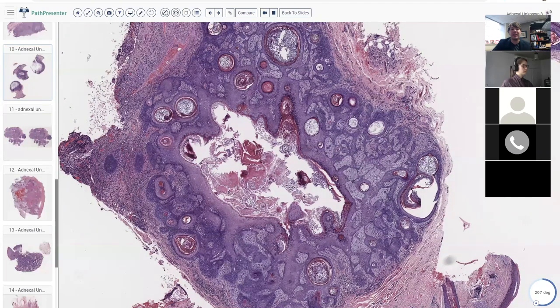But the problem is that in real life, these are three-dimensional things. A lot of times, if you don't cut right down the middle and you cut a little bit to the side, you're going to see a cyst in the dermis, and you won't see that connection. This is true of any invaginated cystic lesion: trichofolliculomas, keratoacanthomas, or the keratoacanthoma variant of squamous cell carcinoma, whichever name you like. I've got a YouTube video on that, and you can watch it and debate with me in the comments if you're into that sort of thing. Molluscum contagiosum is a great example. If you get right through the umbilication, it looks like that perfect little cup. But there are also plenty of times that you'll see it and it looks like a cyst in the dermis.